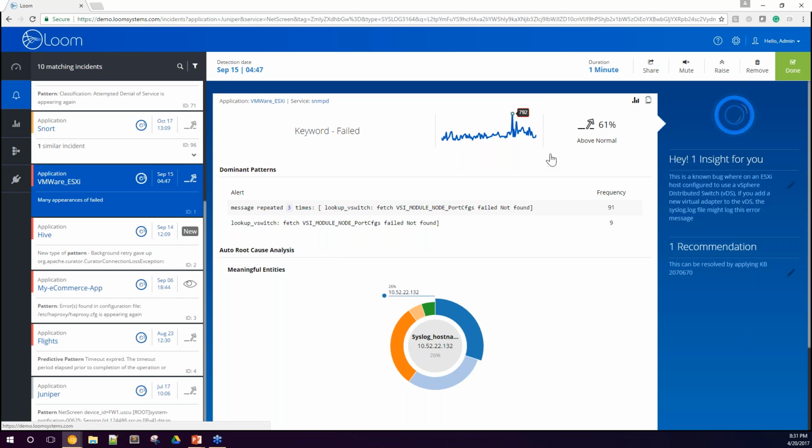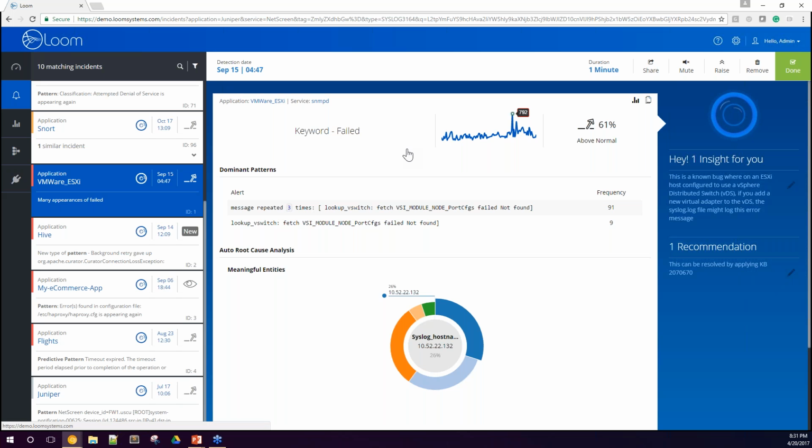Now, I want to focus on when we talked about the detection part, right? So are we all using infrastructure monitoring tools, or just waiting for our users to complain? But we want to become more proactive. So the first analysis method that we talked about before is actually looking for bad keywords, right? Looking for errors, fails, exceptions. And what you see here is an example of exactly that.